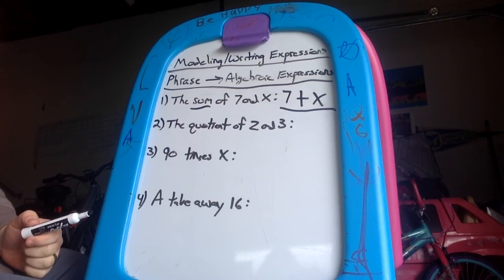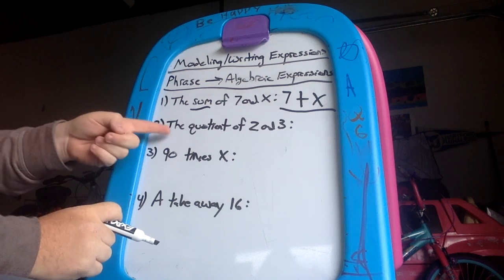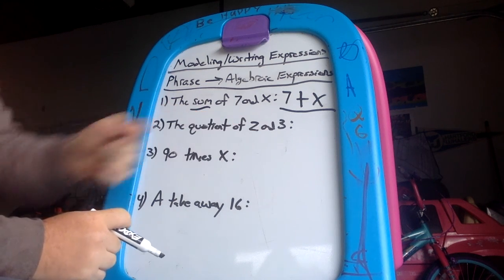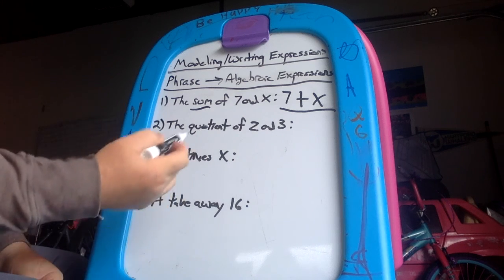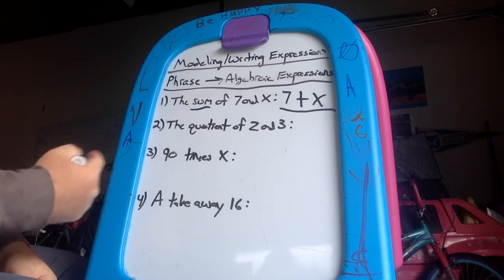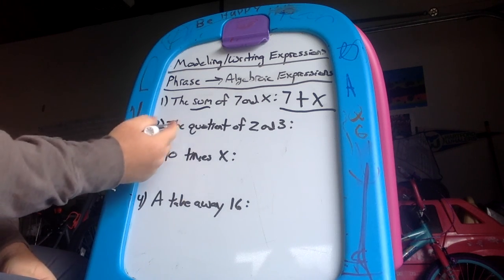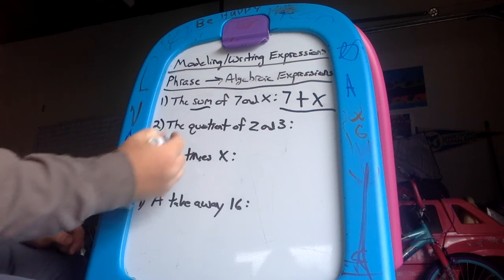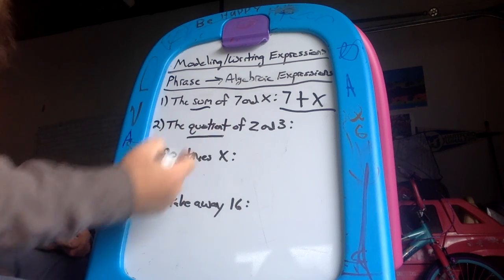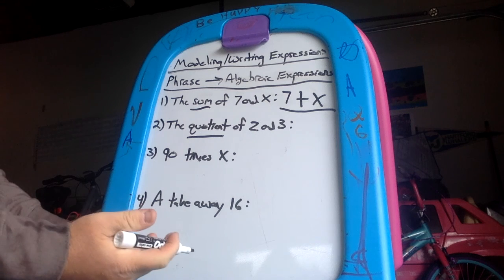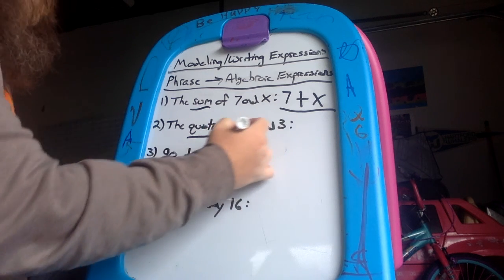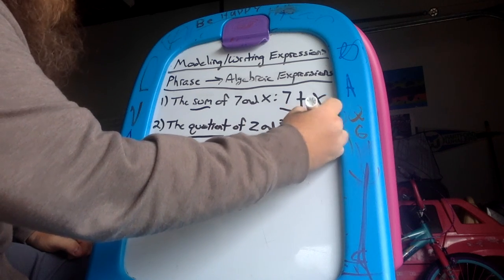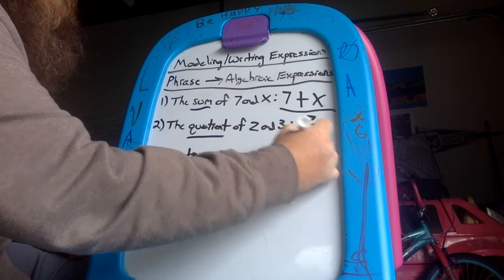Okay, let's take a look at number 2. The quotient of z and 3. Okay, think about the keywords. The quotient of z and 3. So as I'm reading left to right, I'm thinking about keywords. The obviously does not pertain to it, but yes, we have the word quotient of z and 3. So we all should know that the word quotient means what? Very good, to divide. So we would do z divided by 3.